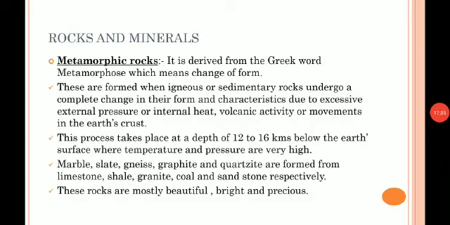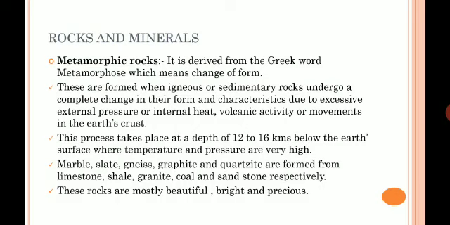Let's talk about the metamorphic rock. The word metamorphic has been derived from the Greek word metamorphos, which means a change in the form or change in the nature. These are formed when igneous or sedimentary rocks go under a complete change process, and these kinds of metamorphic rocks are characterized by external pressure or internal heat, volcanic activities in the earth crust.